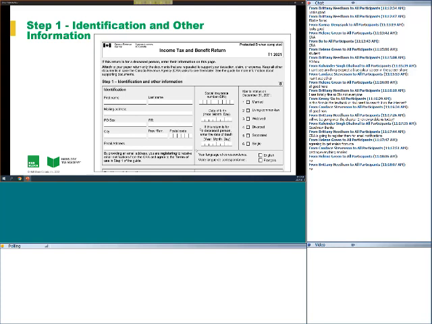All right, what happens if you enter a date that says that they are a deceased person? If you put a date in that area of the tax return, what are you telling the CRA? You're telling them that that person died. If you have a client who is receiving government benefits, maybe they're receiving old age security, maybe they're receiving Canada Pension Plan, maybe they're receiving Canada Child Benefit, what will happen if you enter a date that says they're deceased to all of their benefits? All payments will stop until it can be fixed.